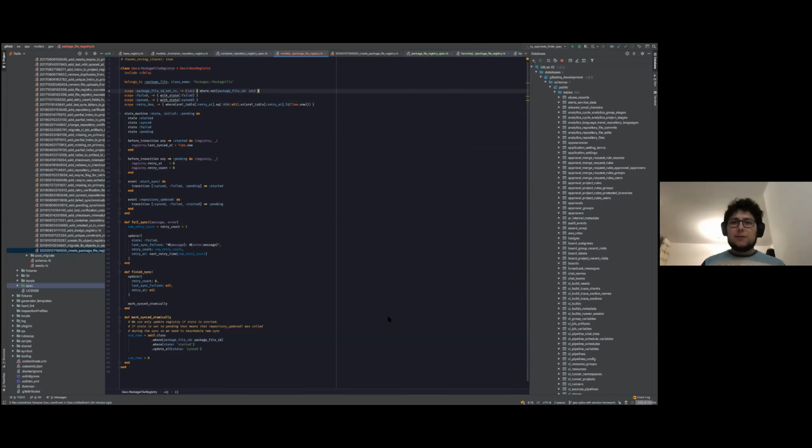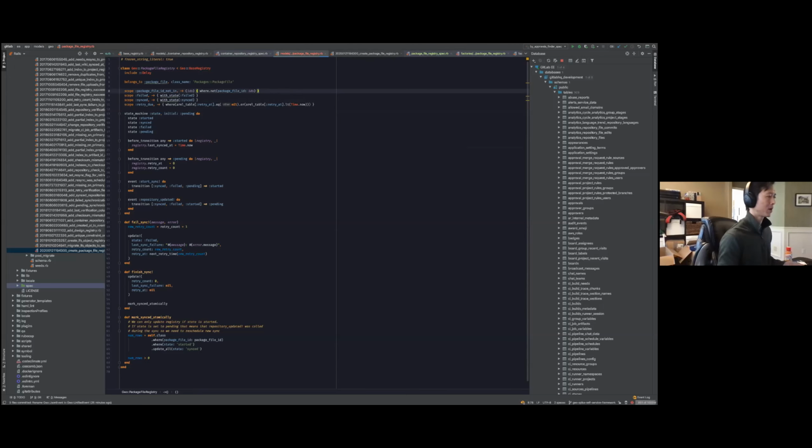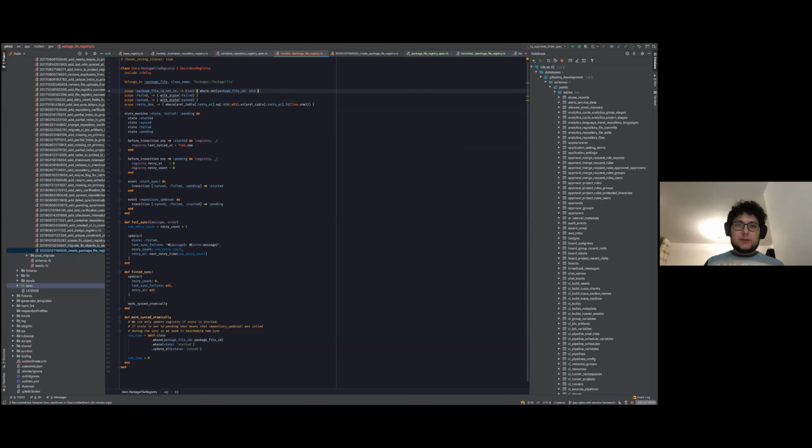How do we have it on the UI? Let's see how we present that. I don't know if we have it on the UI. Let me just share the screen here.